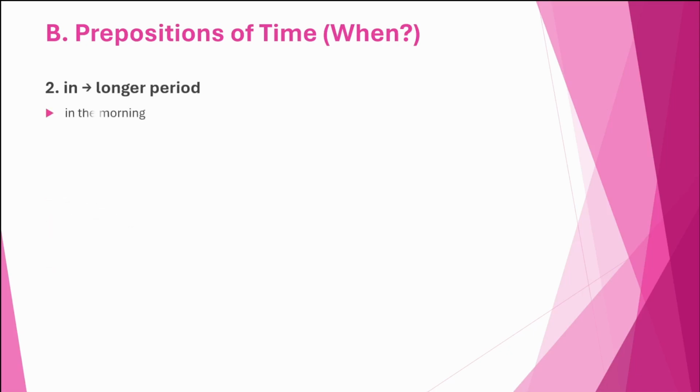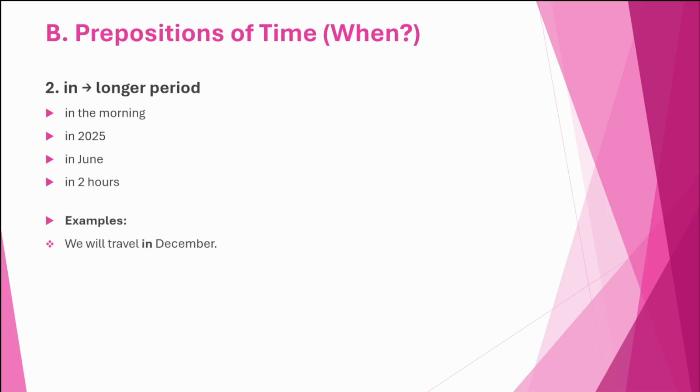So another preposition is in. It is used to show the relationship of time where the duration is quite long. For example, in the morning or in 2025 or in June or in 2 hours. So in the first one, the time relationship actually spans across the entire morning. And in the second one, it relates to the entire year of 2025. Similarly, the third one relates to the entire month of June.